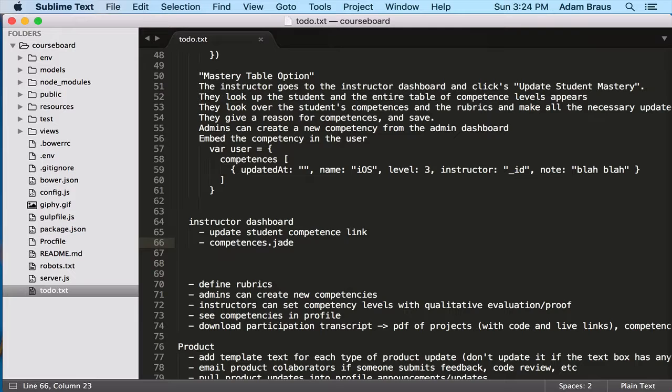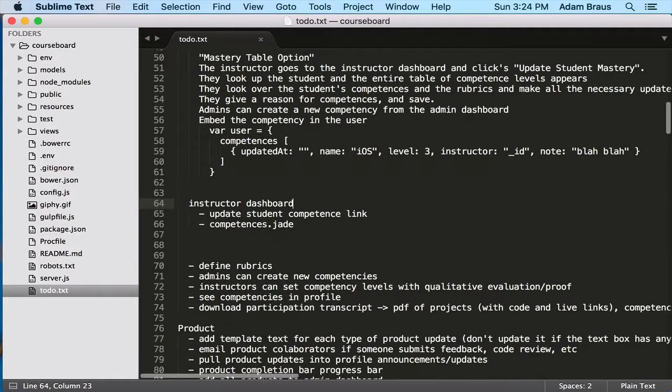It's probably better if, instead of going to their dashboard, instructors can see a button in the student profile. So student profile, and then the instructor sees an update student competence link or button. And then that goes over the competences, but it has the student's ID present in the URL.